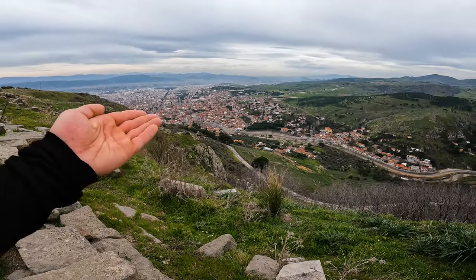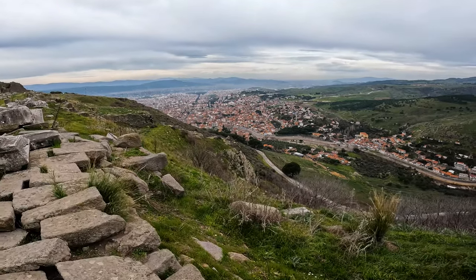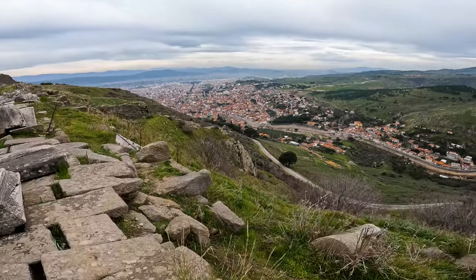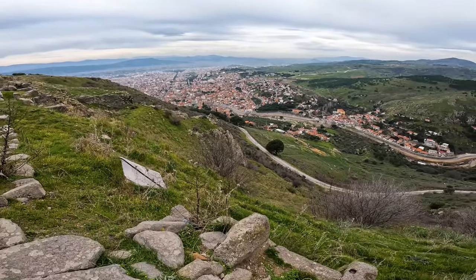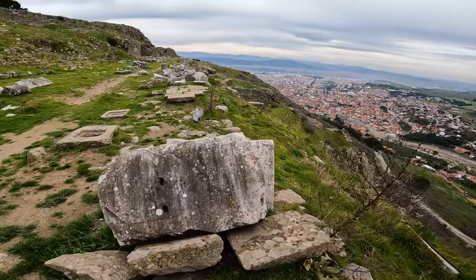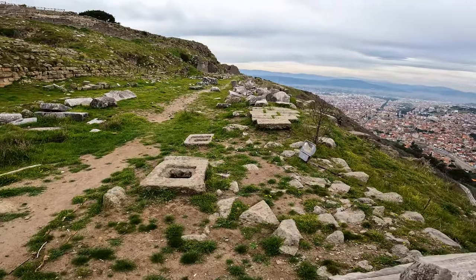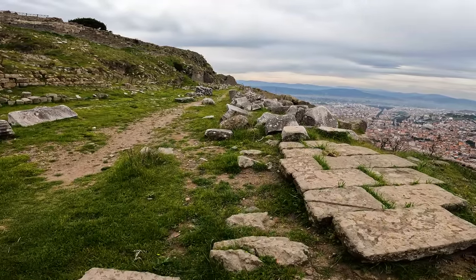This has got to be the most intense city I've seen in Turkey so far. Just the level of subsumption and blending of ancient ruins with the day-to-day streets. It's incredible. Like, you'll find a marble column just randomly embedded in the walls. Ancient vaults just popping out of the hillside. I've seen more of it here than anywhere else.